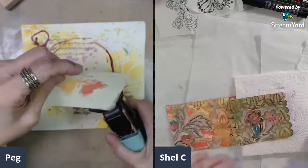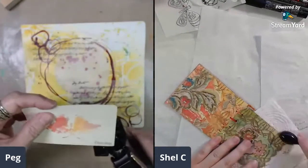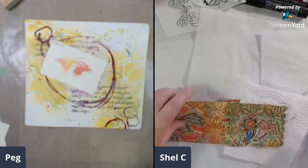Let's see. Is that a quarter inch? Yeah, that's a quarter inch round. That's kind of cool. Liking that.